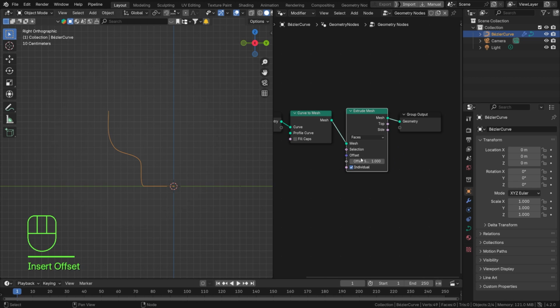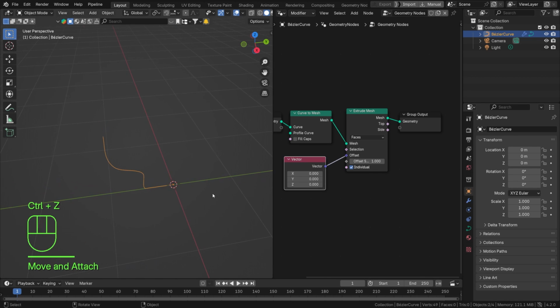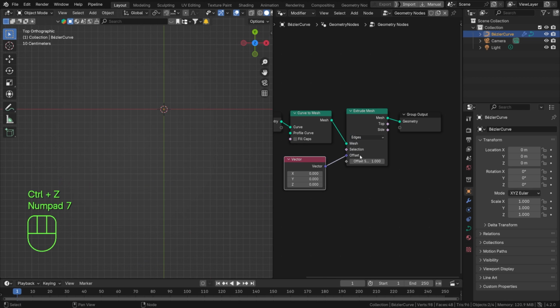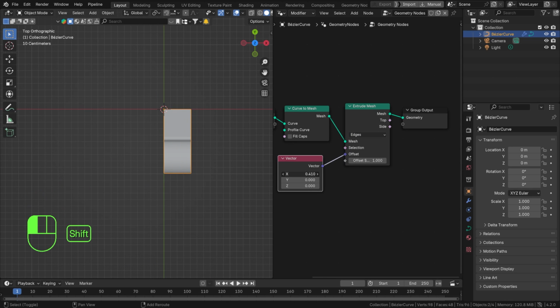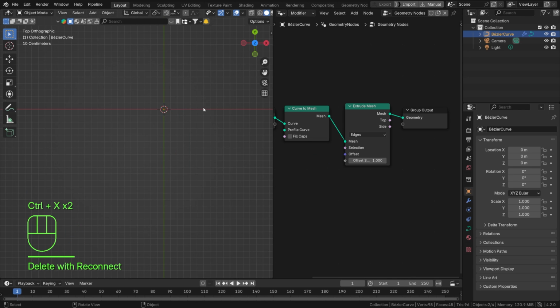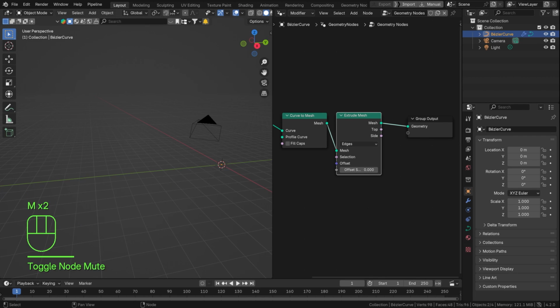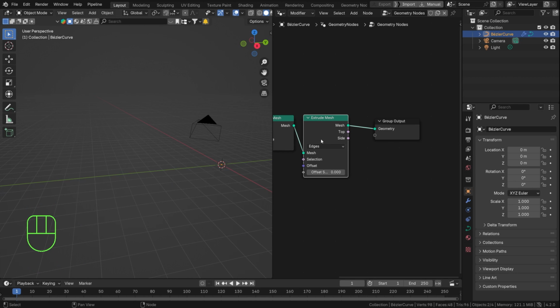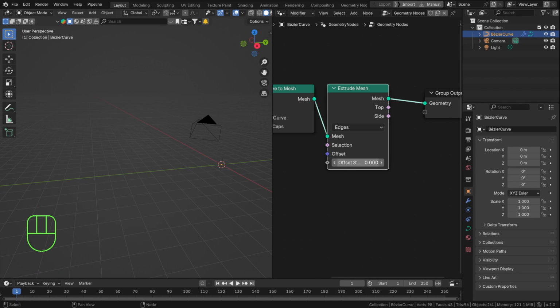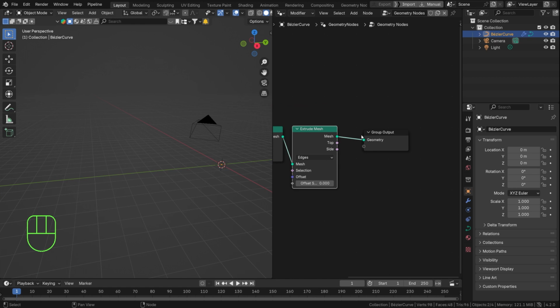There we go. And by default, for example, if we would add a random vector into the X or Y direction, set this to edges, we would only extrude into one direction while we want this to be like that. Okay, so we can't simply choose a vector offset because that's gonna be doing it in one direction. What we can do, however, is set the offset to 0. So now with our extrude mesh, we don't really see anything because nothing is happening with our extrusion. Okay, it's an offset of 0, so it's extruding nowhere.